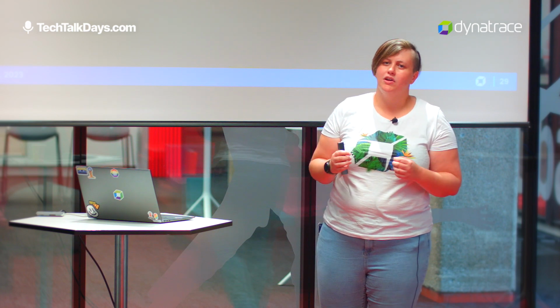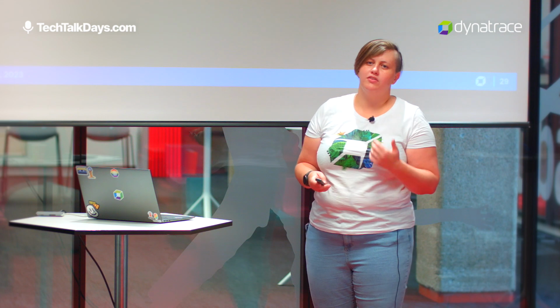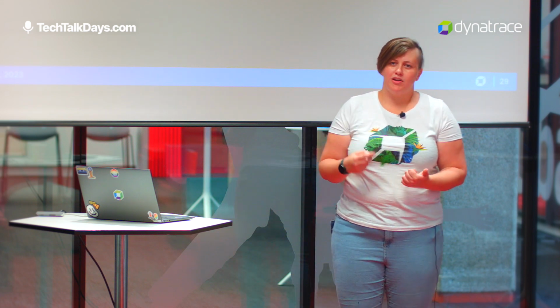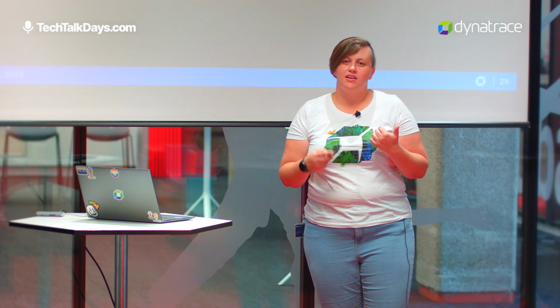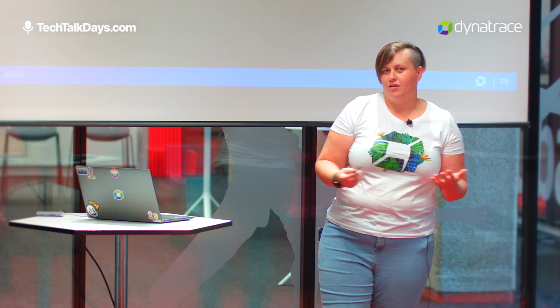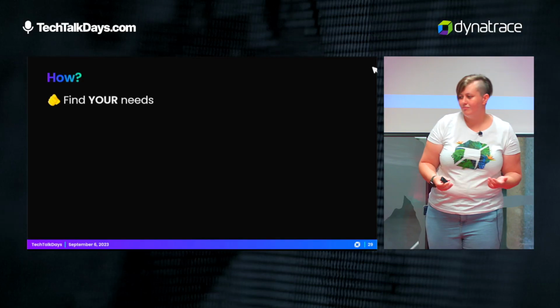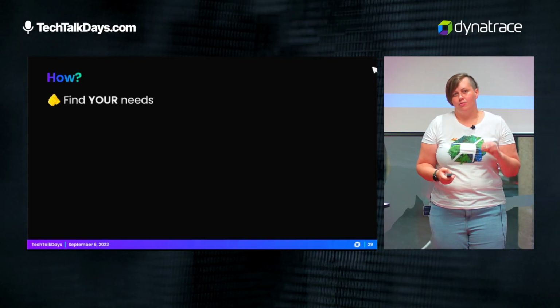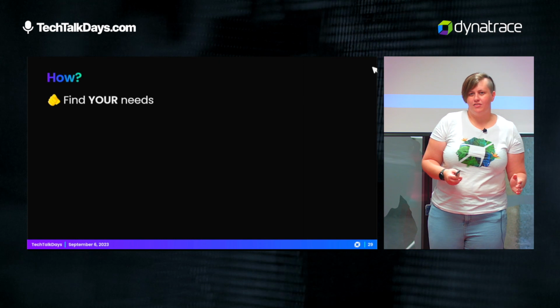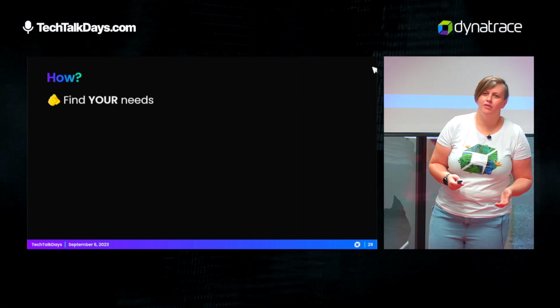But if you are already a bigger company, if you already have the processes in your company, it is really important to find out who your stakeholders are. It is, of course, the developers, but it's so much more than the obvious ones. It's the architects, the product owners, the team leads, management, and depending on your organization, maybe even more of them. So you need to find out what they want. You need to give them the chance to get their requirements in and then start implementing from there.